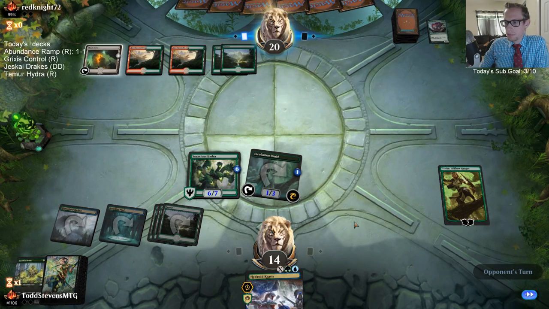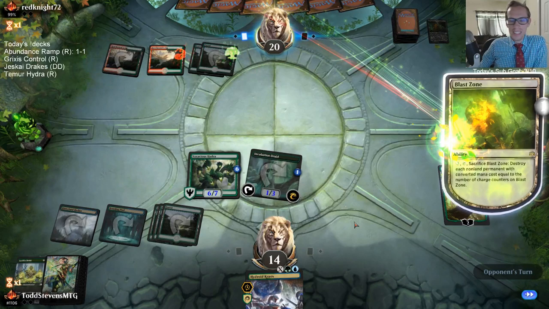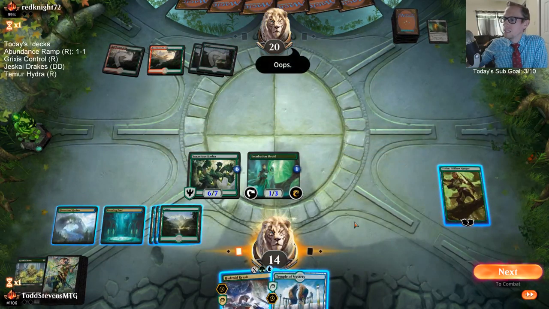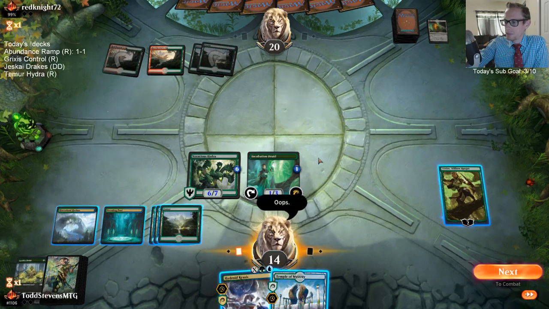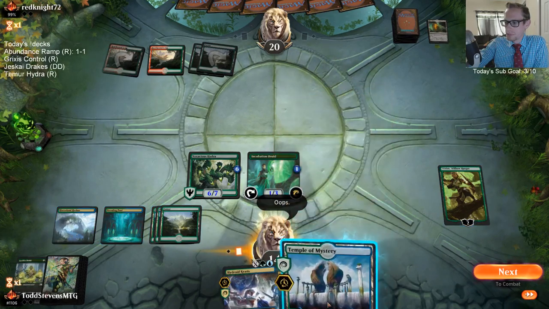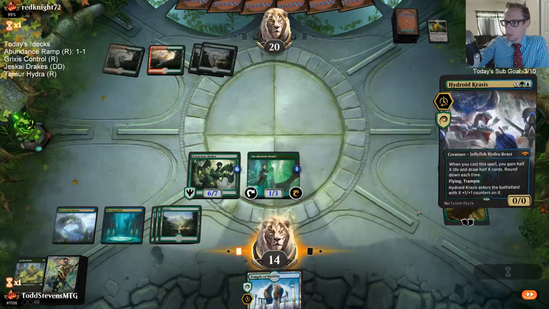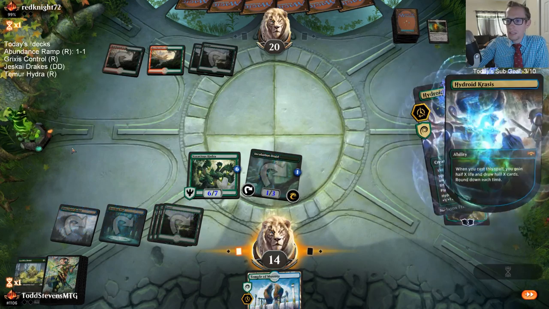Vivian's awesome. Oh, thanks, Kozar. What? Oh, they just hit the wrong thing. They meant to put a counter on it, I bet. Oops. So we'll do 6 again. I know, kitty. Poor opponent.